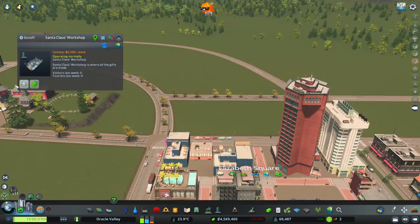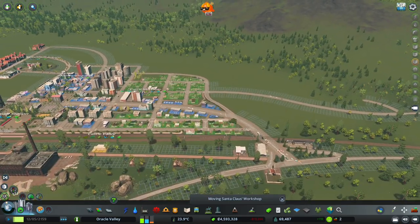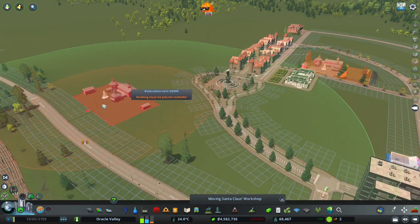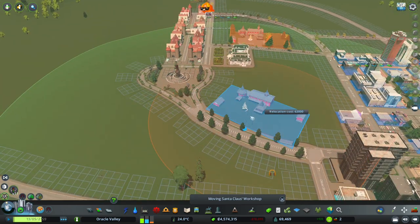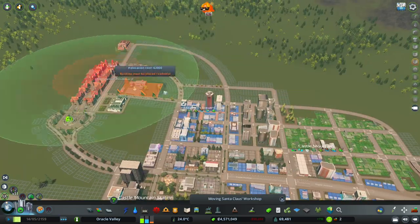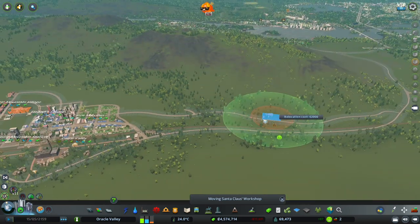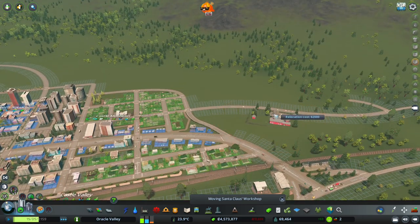And I think this one would look really good somewhere on the edge of town, kind of like a small tourist trap kind of thing, not exactly right in the mix. We could place it kind of over here though, that could work. Or kind of close-ish to the town, so then it's a bit more integrated. But I think it'd be really cool to have the Santa Claus workshop over on this side of things. It would bring in a bit more tourism out over on this side. So I'll plop it down over here.